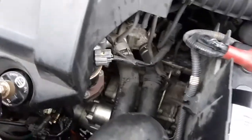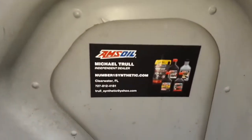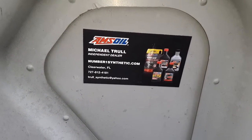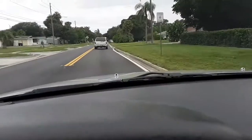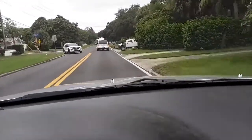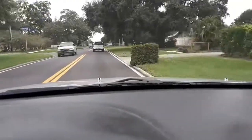And again, this was never meant to be a how-to video as much as it is just documenting what's going on with me when I'm not selling synthetic oil. I'm driving a truck at my day job or doing this stuff. Well, guys, praise the Lord with me. I'm driving this car home rather than towing it or having it towed. I'm so thankful to the Lord and His grace.